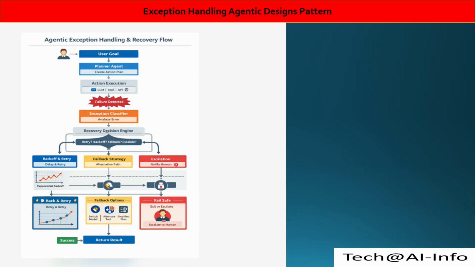The second layer is the execution layer, where most failures happen. This is where we call an LLM, use tools and external APIs. The execution steps go from LLM, then tools, then API. Typical failures here: LLM failure means hallucination happened, tool failures mean a schema mismatch, API failures mean a timeout error, and on the infra side, a network error. So failures are expected, not exceptional.